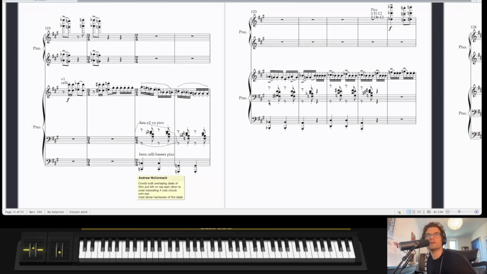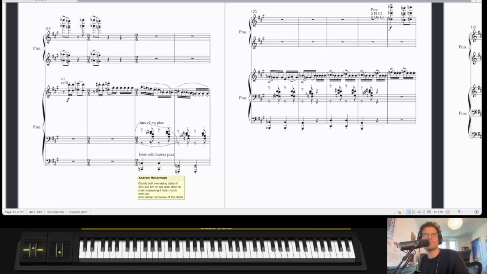So here we've got two sixths stacked on top of each other, C sharp, E, B flat, and then C sharp, F sharp, the fourth, E, G is a sixth, and then this one is D sharp, F sharp, which is thirds, and then C natural, G natural, fourths.